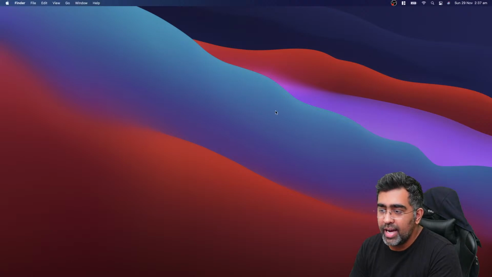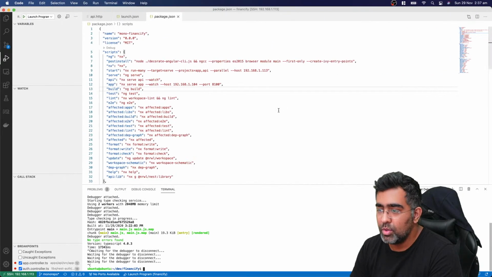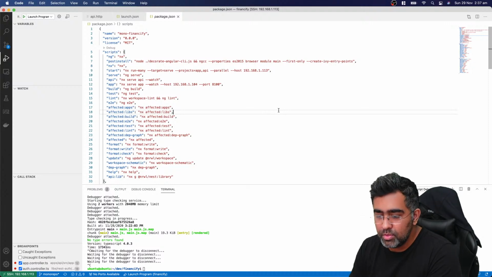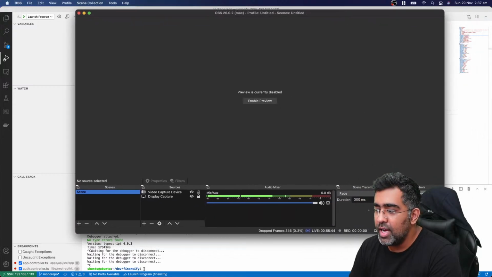Okay, so I actually had to stop the emulator because that was causing some problems for me to use this MacBook Air. I want to show you guys this OBS setting. So I'm just gonna disable the preview. And when I started live streaming, it was actually running at 9% CPU. Now because I was using the emulator and other things that I started, that became like 22, 25, or 30%.